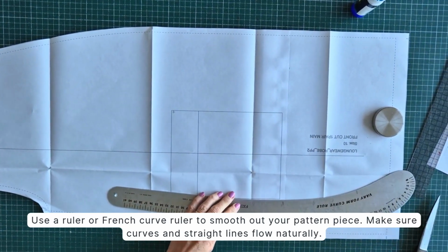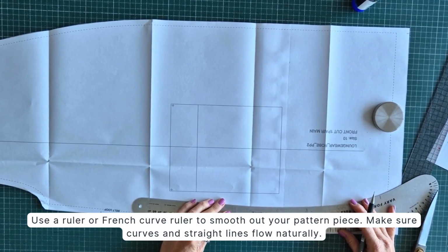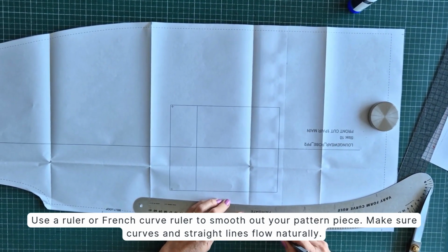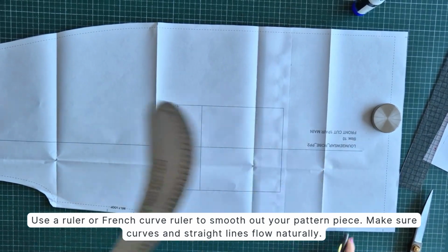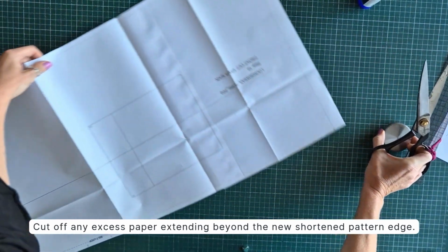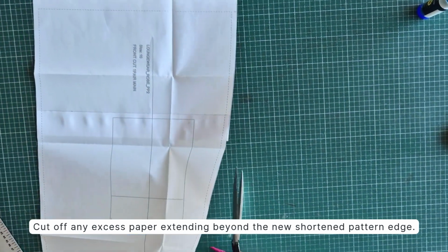Use a ruler or French curve ruler to smooth out your pattern piece. Make sure curves and straight lines flow naturally. Cut off any excess paper extending beyond the new shortened pattern edge.